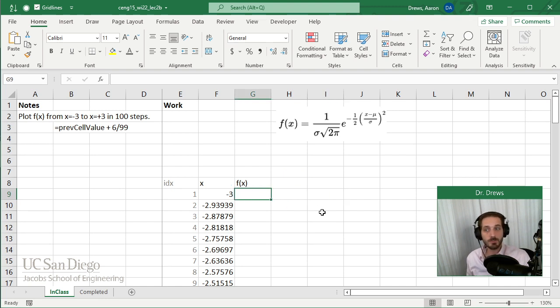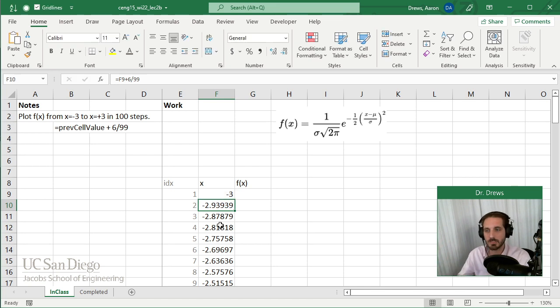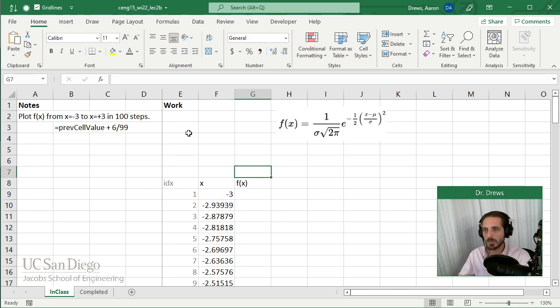The other thing that we're going to do is introduce how to use variables inside of Excel. We're already kind of using it here when we say take F9 and add something to it, and then we drag it down, it turns into F10 and add something to it. But more often we would like to define single values for a particular parameter. The word for that is a scalar, right?